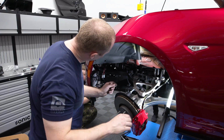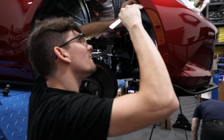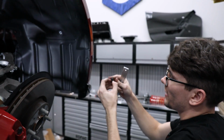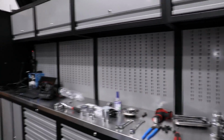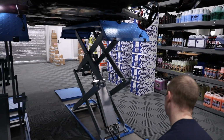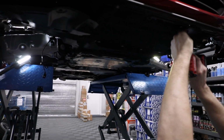Okay, so that's all out. Now you have to do the center pan, it says underneath. These little plastic rivets still. There's a crap load of them. So many. I'm going to take this whole thing out. It says the center pan on that piece of paper. Oh no, this might say there's 8 10mm to take out.